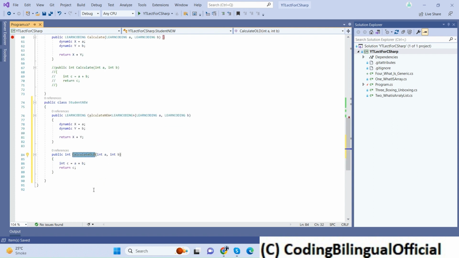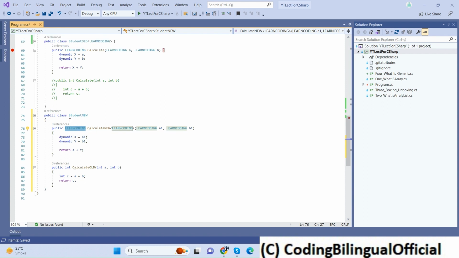The calculate old method works in the normal way: it receives two integer values a and b, and returns the value using the variable c. But the calculate new method works in a generic mode, where even the return type can be anything, either an integer or a string, based on your requirement.